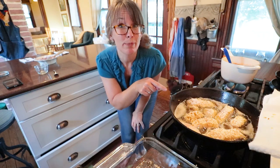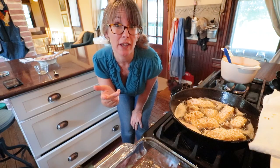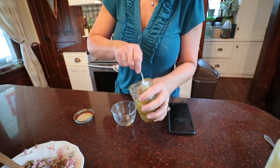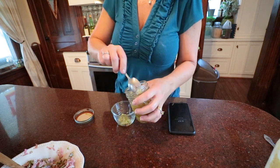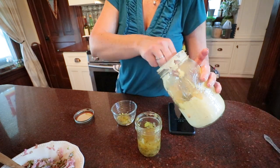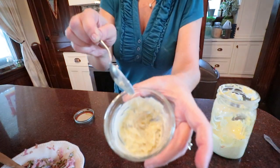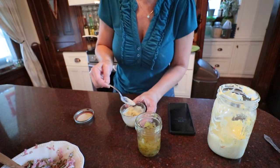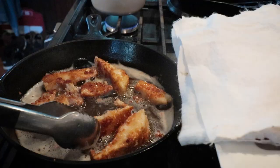I just put the last batch of fish in the pan, so let's jump over — I'm going to show you how quick it is to throw together a mock tartar sauce. I have zucchini relish; I'm just going to drain a spoon of that and mix it with a spoonful of mayo. Mix that together and you have a quick mock tartar sauce. Todd's going to need more than that so let me grab some more while I watch this fish behind me.